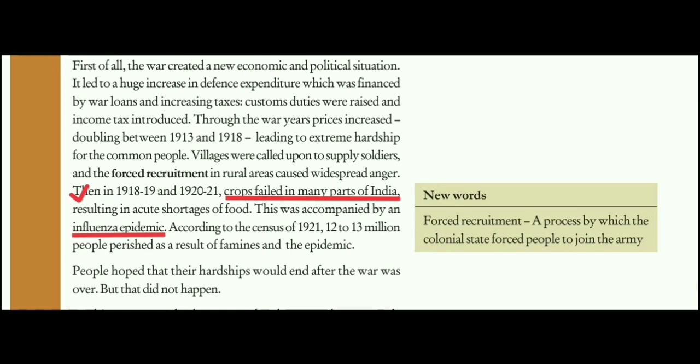They have come here for trade. Now they have shifted their focus to administration and annexation of territories, but हमारा कोई भी welfare यहाँ नहीं हो रहा. They are ruling us and they are not even treating us properly. तो ये जो common struggle था, पेन था, इस पेन ने हम सबको एक साथ जोड़ा. Then there were other events also which brought us together. ये फीलिंग को किस तरीके से स्ट्रॉन्ग किया गया, स्ट्रेंथन किया गया, you will be studying in the next topics. So till this topic, the last line says that people hoped that their hardships would end after the war was over, but that did not happen.